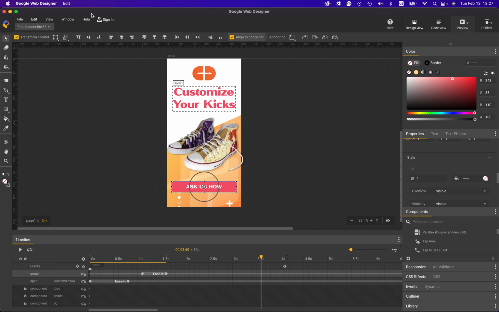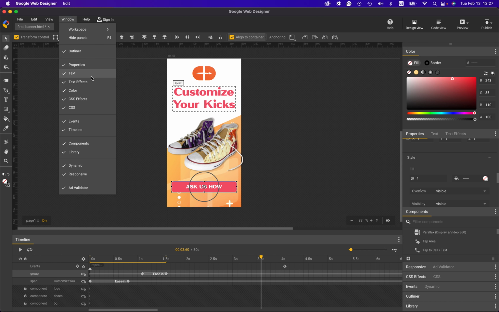Almost done, I promise. We changed the text, created the button, put in the images, the logo, the background, and we are missing just one thing. And this thing is here on the right side, at the bottom, components. Again, it's located here. Components. If it's not showing on the right side, I don't know why. The reason I'm pointing at my screen is that you cannot see me. Click components and it's going to show.